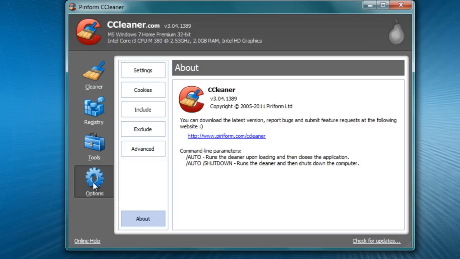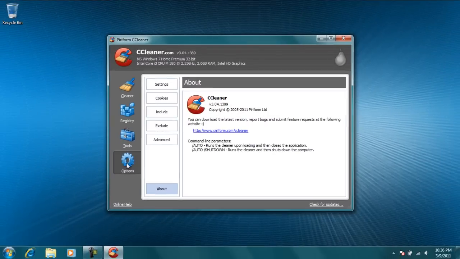So once you've done that, your computer should be really very clean and pretty much like a fresh install of Windows. So, like I said, you can use PC Decrapifier to rip off all the pre-installed crapware, and then use CCleaner to go in behind that and clean everything up and make sure your registry is back to where it should be.